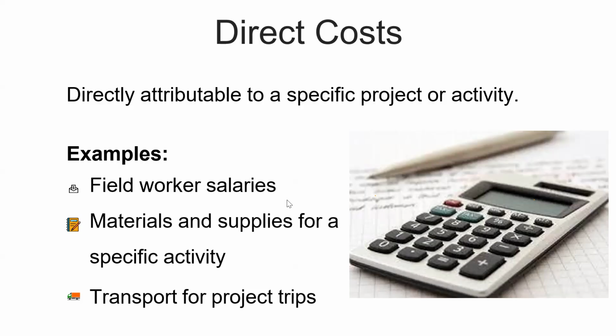Transportation for project trips and all that. Direct cost for you starting up a business. Maybe you want to start up a service industry, maybe catering. You want to start a business where you do catering services. The direct cost is direct money that you have to use to purchase all the equipment you need, to transport yourself to where you need to get them, to rent your shop. Those are direct costs.